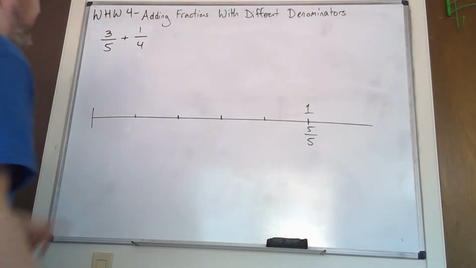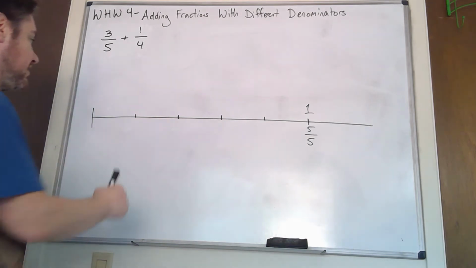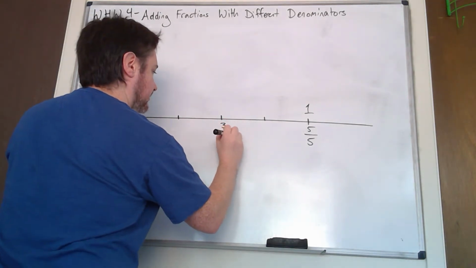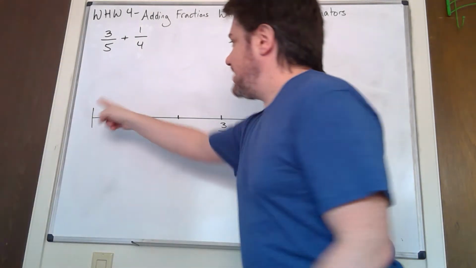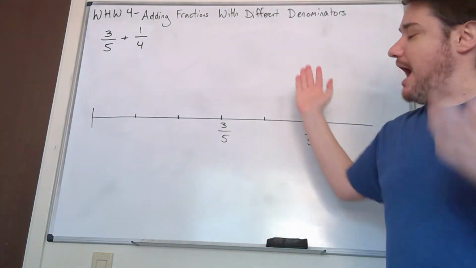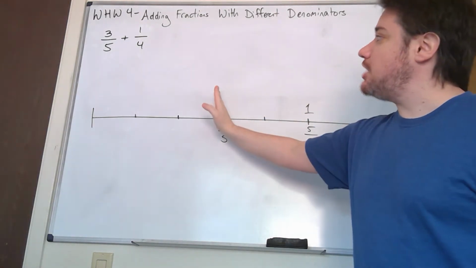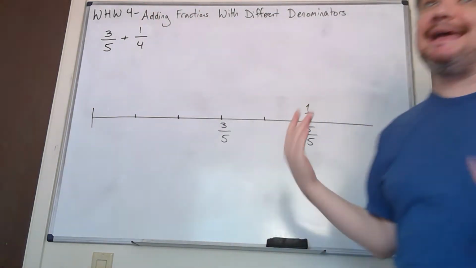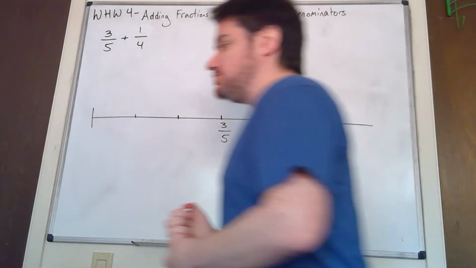Okay. And now I need to locate 3/5, right? That's going to be my starting point. And again, I can think of 0 jumping to 3/5. So here I've got 1/5, 2/5, 3/5. Okay, there we go. So I need to either go from 0 up to 3/5, but however you want to think about this, at some point I'm going to be here, and I need to jump forward whatever 1/4 is, whatever that length is, okay? So how am I going to do that, though? How am I going to show that?